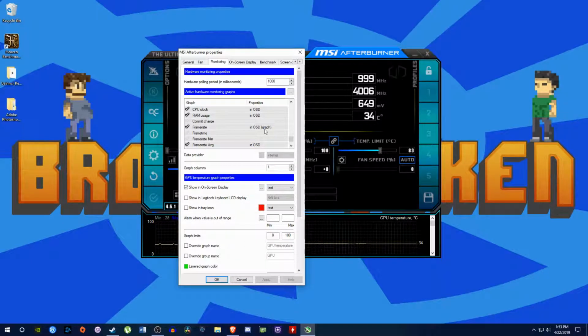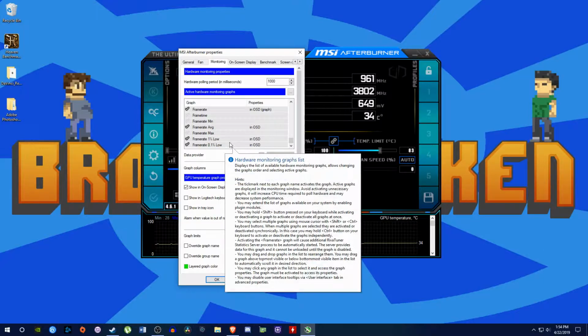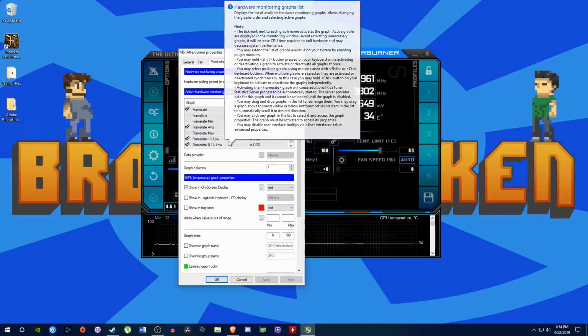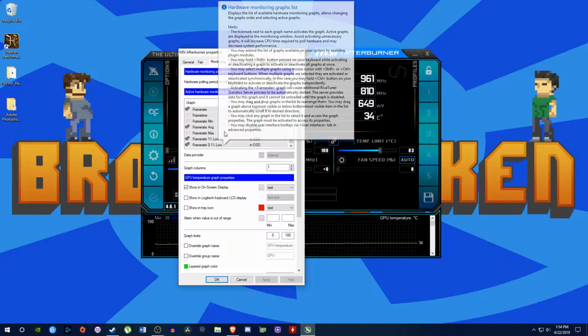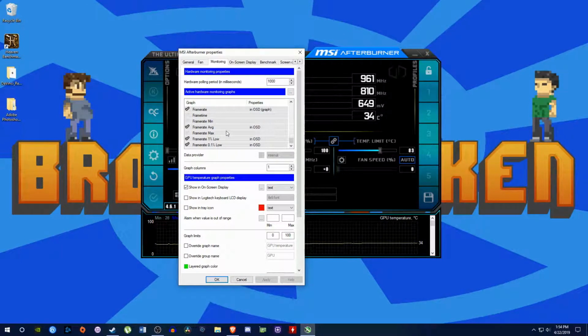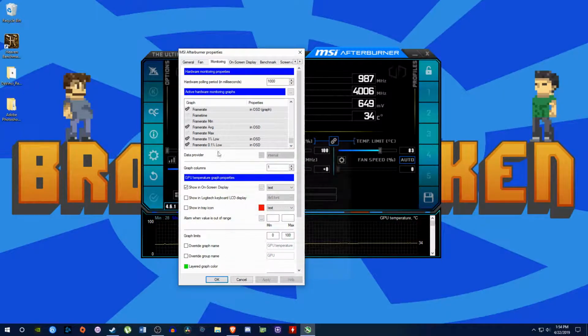Frame rate. Now this one's a little different, so we'll talk about it in just a second, but you want to have your frame rate up there so you can see the frame rate. And then average, 1% and 0.1% low. These are just for when you're doing a benchmark run. Again, we'll get into that in a second. So these aren't going to be up all the time, but when you initiate a benchmark or a recording of a benchmark, it will then average all these numbers together from when you start and stop the benchmark. So these are pretty important as well for testing reasons.